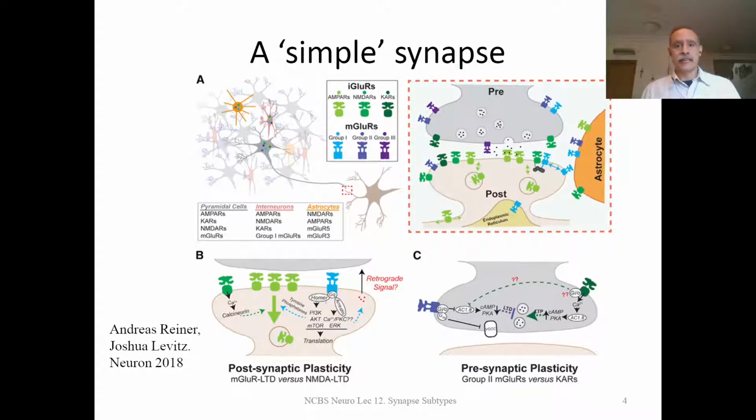We'll start with the simple synapse, which is, as I said, not entirely simple. It's got a presynaptic side and a postsynaptic side. But actually, almost all synapses have a third partner, and that's the astrocyte, because the synapse is not sitting there in a fluid or in a vacuum. It is sitting there in a complex assembly of many, many other cells, and one of the prominent ones are astrocytes, and they do a great deal of things. They handle uptake and modulation of the neurotransmitter itself, but they have their own receptors, and they can influence what's happening pre- and postsynaptically as well.